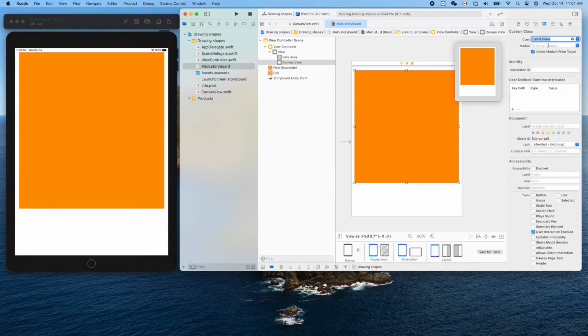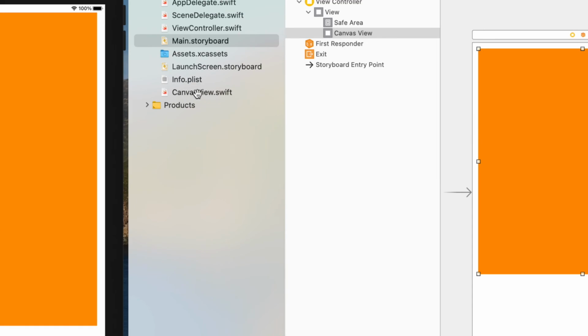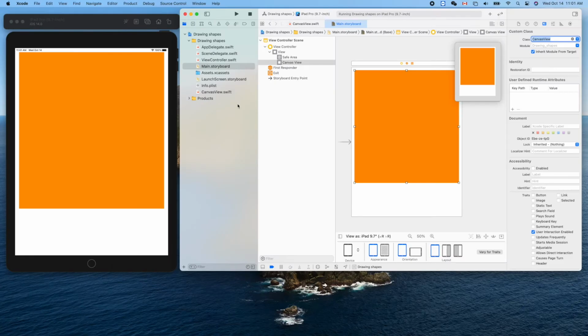Now this is the connection between this view and the file we just created here, CanvasView. It means whatever code we put here, today we'll start to write some program.